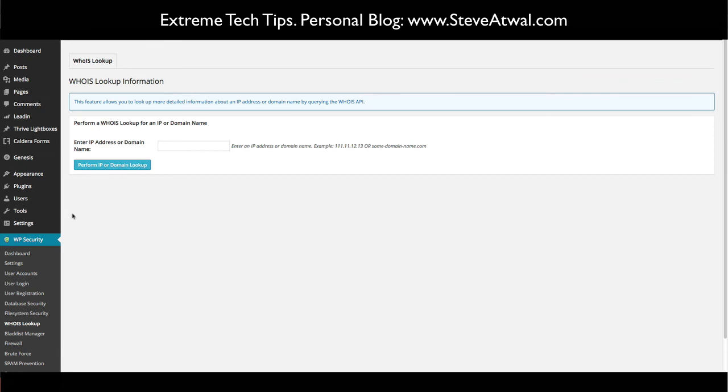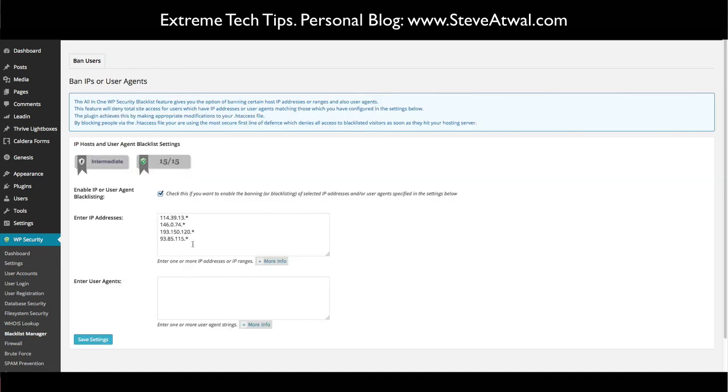and we want to find out who that person is, or that company, or that IP address range. And then if we see a lot of activity from there, we just want to block that IP range. And make sure you see who that is first, because you don't want to block out your own ISP and be locked out of your own website. So there you have it, a comprehensive walkthrough of this particular plugin. Install it, go through all the steps I've outlined, and you should have a pretty secure WordPress installation.